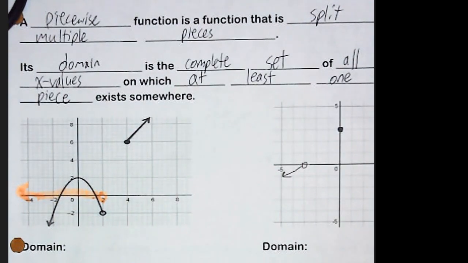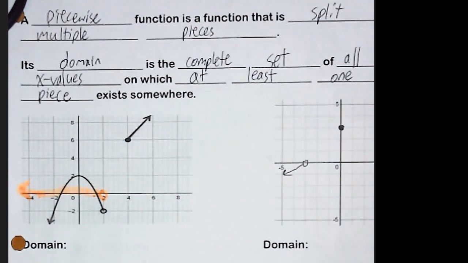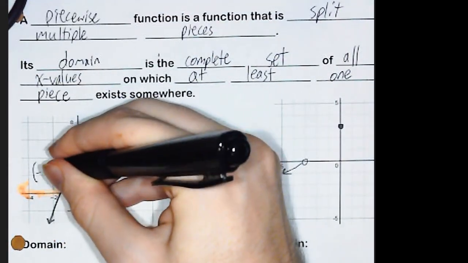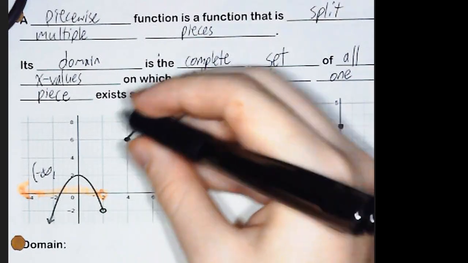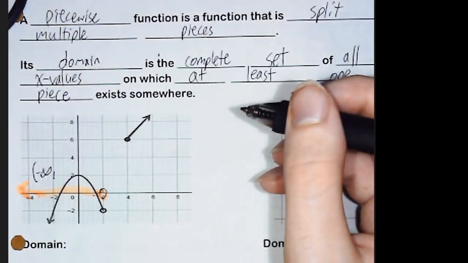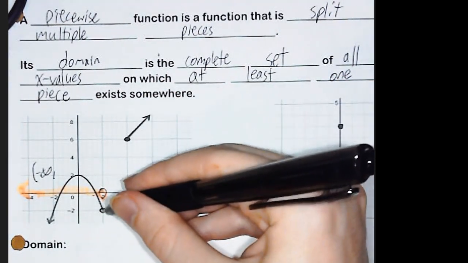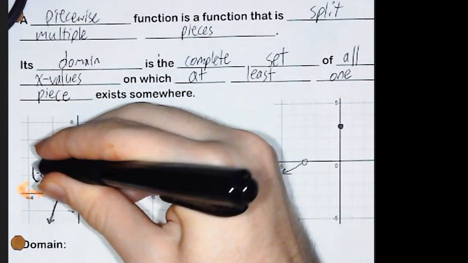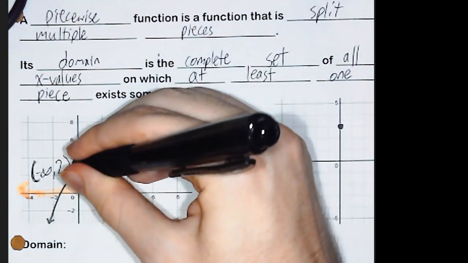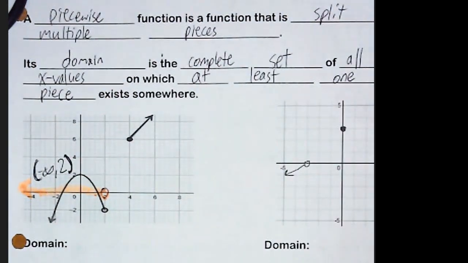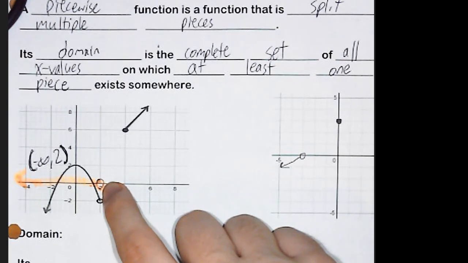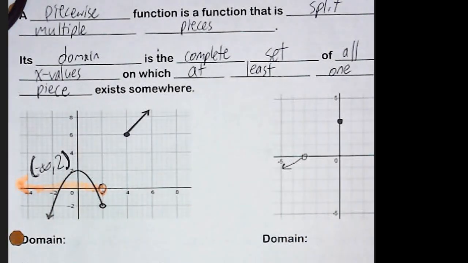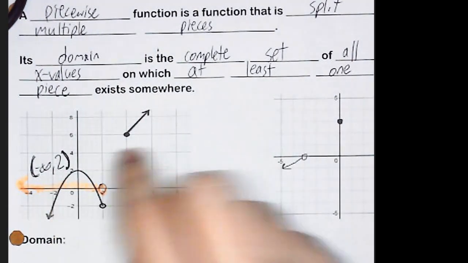2. Now to write this in interval notation, we go from least to greatest. And so because it goes all the way to negative infinity, we're going to start there. And then it's going to go to positive 2. Now note there's an open circle here, right? Because there's an open circle at positive 2. So when we write 2, we are not going to put a bracket afterwards. We're going to put a parenthesis because we can't include the value 2 itself because there's an open circle here, but we can include everything up to it. So this is how we find the domain of the first piece.